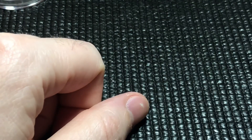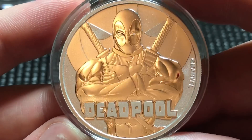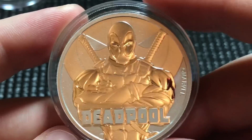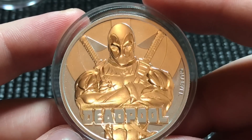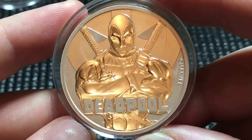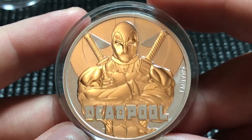I needed to pick up the next one — this is another series I'm working on, the Marvel series. Deadpool here looks pretty cool, nice design. You know, when you get these coins they look all right in the capsule, but a lot of them you take out and get a good look and you can see so much more detail. I open them up carefully and try not to get my fingers all over them, but you can really enjoy the design of these coins.